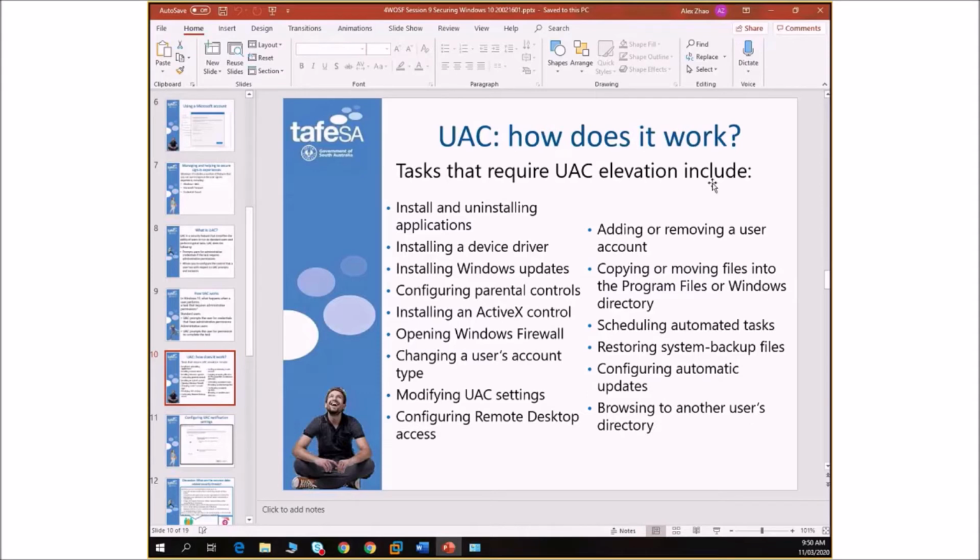So again, UAC prompts you. Scheduling automated tasks, that should be obvious. Why is something being scheduled if you're not aware of it? Basically, this UAC makes you aware of it. If you're silly enough to click yes regardless, that's on you. It's not on the system. The weakness is not the operating system, the weakness is the user. They have a saying these days: it's easier to hack the nerd than to hack the operating system. What does that mean? That means they make users do silly things. It's easier to do that than to compromise a well set up operating system.